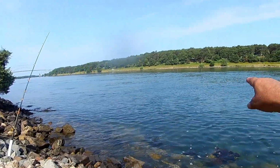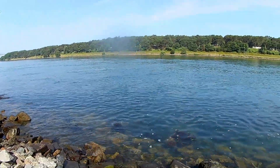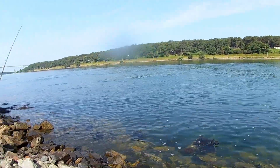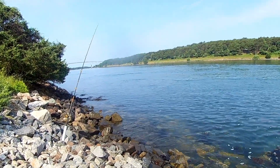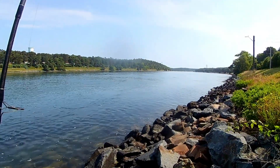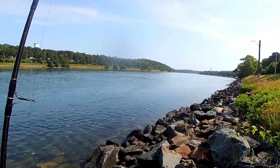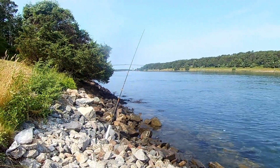There's a jetty or a peninsula of mussel bed that you can walk out on at low tide, and it'll give you a way longer casting distance, or features like that. So each hole is particular to itself. It has its own specific features that are very appealing, and therefore they became legendary and named. So like I say, there's thousands of holes here, but I'm concentrating on showing you the ones that are on the maps, the major holes.